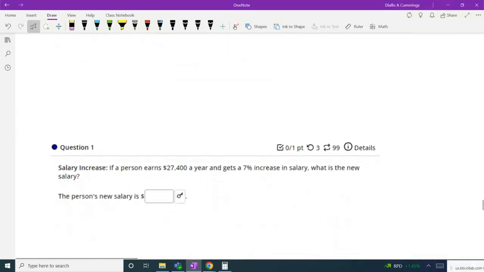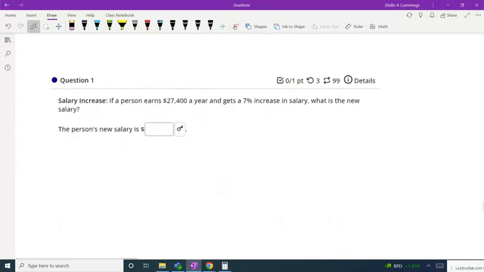In module 2.3, there are a couple of problems, and this is the percent increase or decrease. On some of the problems, there's a formula you can use, but on other problems, such as this problem, if you're trying to increase a percentage, right, just keep in mind that one whole thing represents 100%, and you can add to that 100%, and you can take away from that 100%.